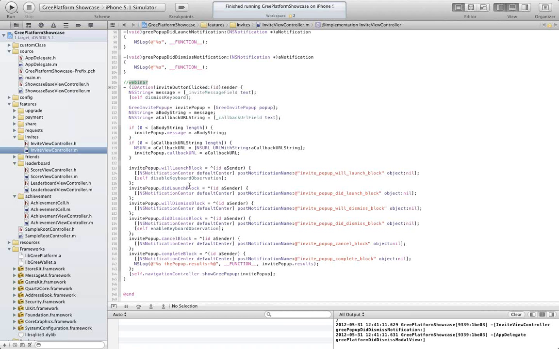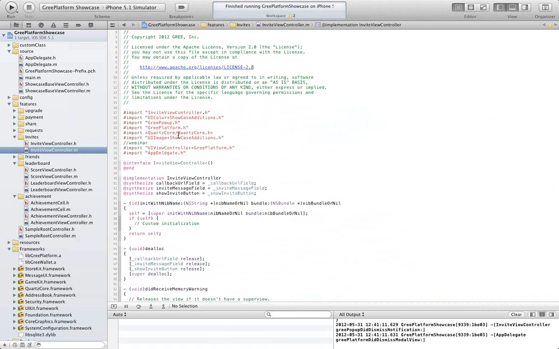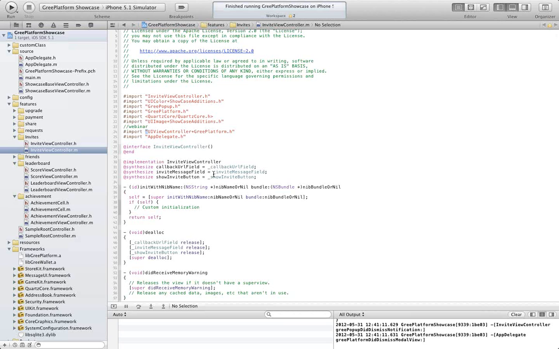One other component that I actually want to point out here is we do provide an extension to Apple's built-in UI view controller with our UI view controller plus GREE Platform header. And what this does is it adds in a number of new functionality. I suggest taking a look at the header file as well as the Doxygen documents that are included with the SDK so that you can familiarize yourself with the additional features it provides.